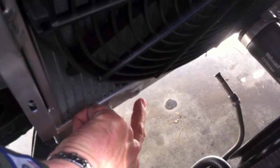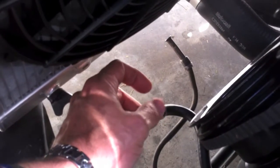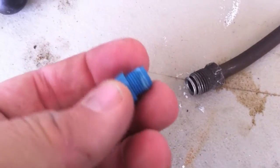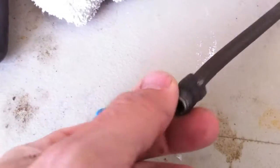Here are the details — no backwards video. This is a view of me shooting video. You can see that little hole right there. There are two fittings for the transmission cooler, and these are the lines down below. I've taken off the hard fitting — I'll show it in a second. This actually came out of the new radiator, so that gives me the fitting size that goes into the radiator for the cooling line.